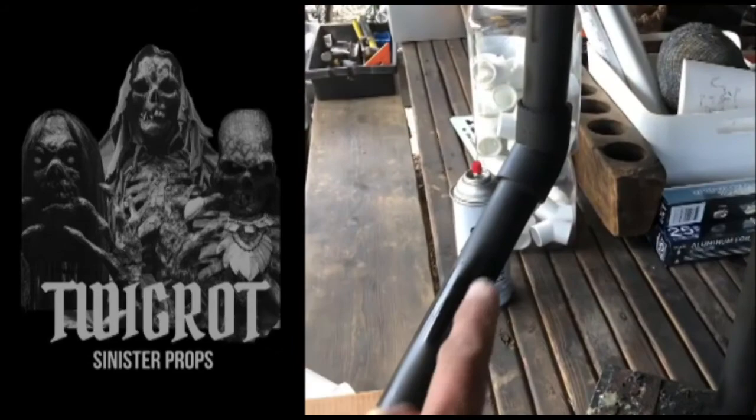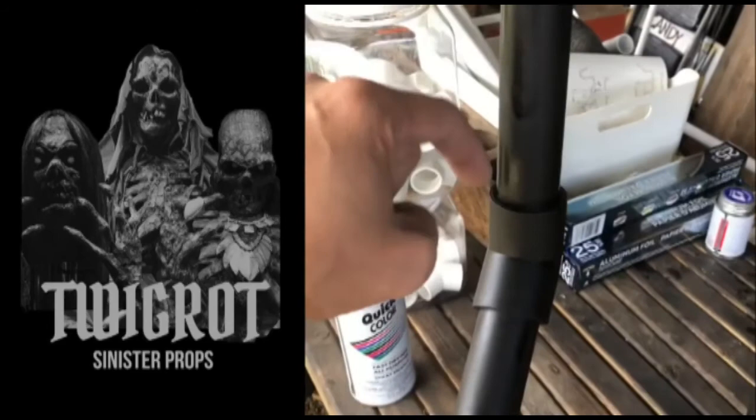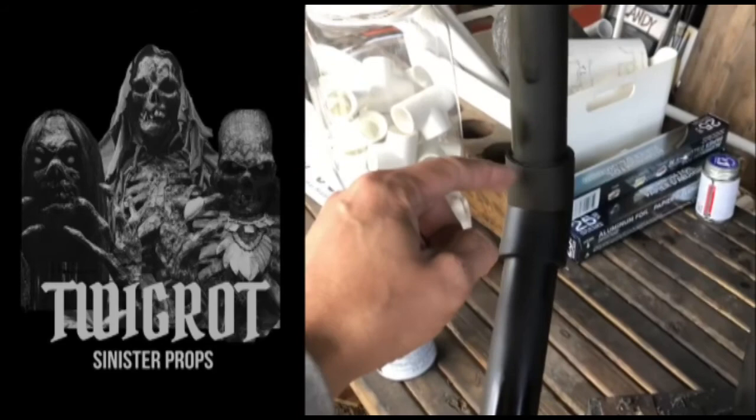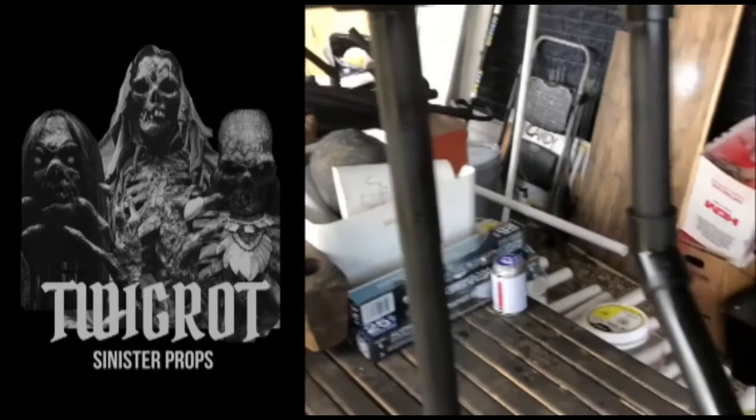The reason that I don't take these parts apart and paint them individually is because once you get glue and paint down into the joints, it's very hard for these fittings to go back on, and they scratch it up, it looks junky. This way, if people do take it apart, it's got a nice clean unpainted section that things will just slide off and slide back on, no problem. So that's where we're at. I'll come back at y'all with the chest piece.